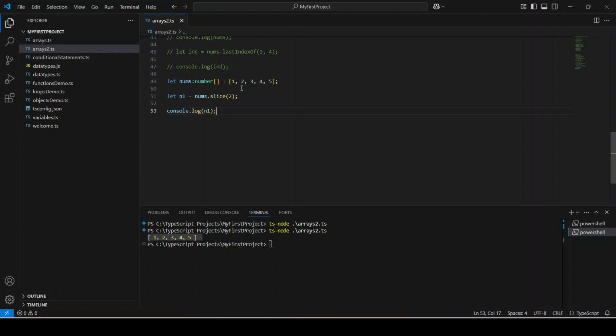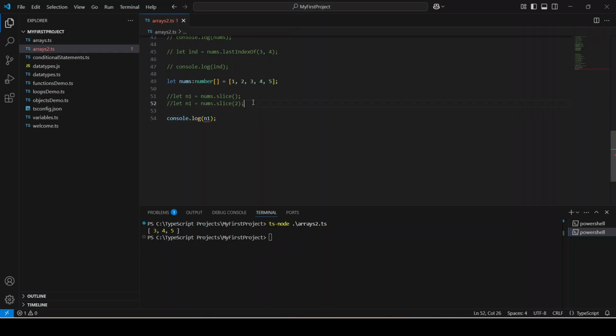We are expecting 3 4 5 because the start index is inclusive and the end index is exclusive. We did not give any end index. Clear this, execute this. See, index 2 is taken as start index and it returns all elements till the end of the array.